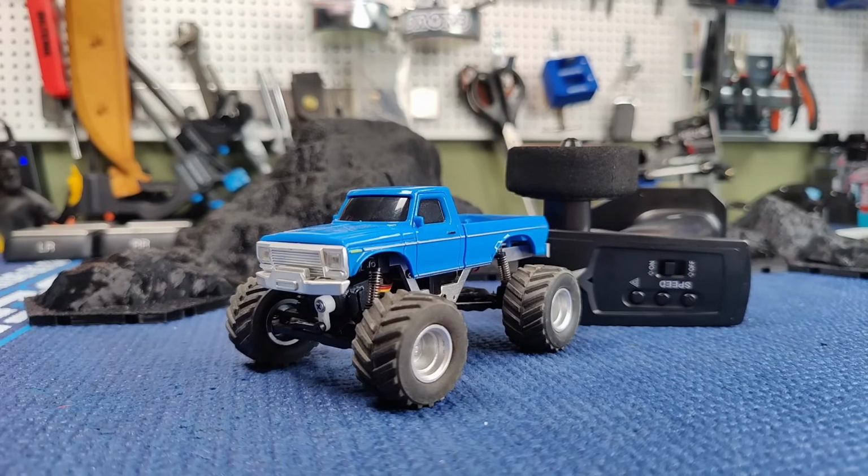I like it. Will I run it every day? Probably not. Will it sit on my shelf and then I take it out and run it every now and then? Especially indoors, because it's an awesome indoor truck.